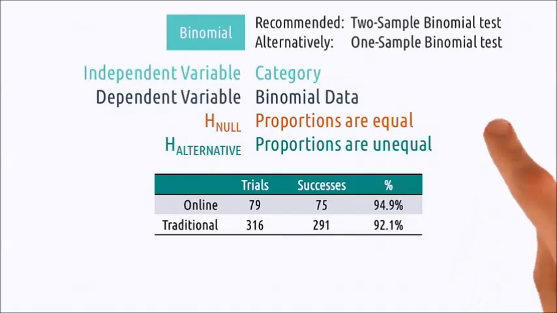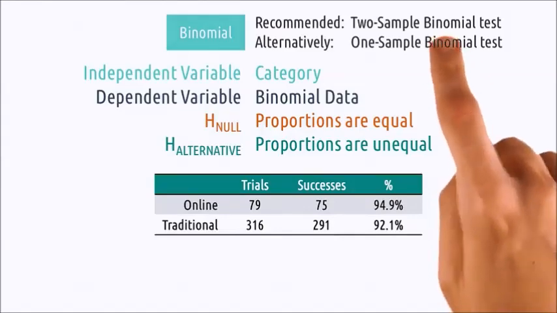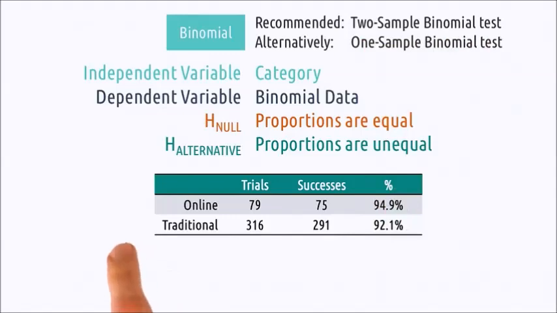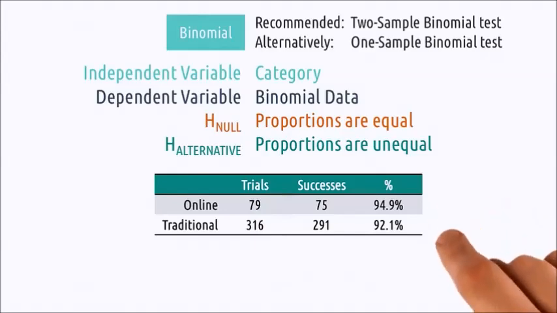A t-test requires a standard deviation. And if every single student is either a 1 or a 0, a success or a failure, then you don't really have a standard deviation in the same way. So instead, we have a specific test that we use for binomial data called a binomial test. With a 2-sample binomial test, we compare 2 different sets of trials, each with a certain number of successes. So we can answer questions like, does one lead to a greater ratio of successes than the other?